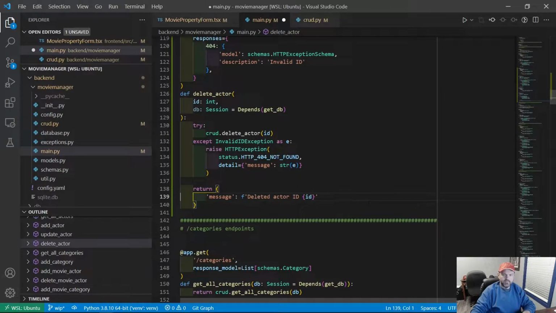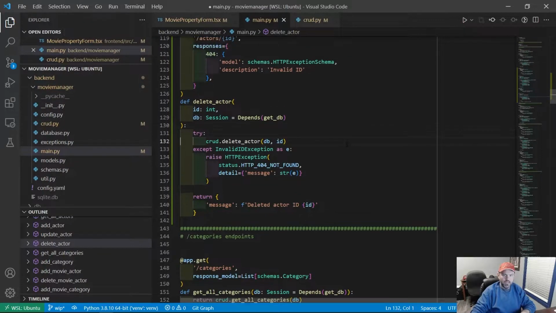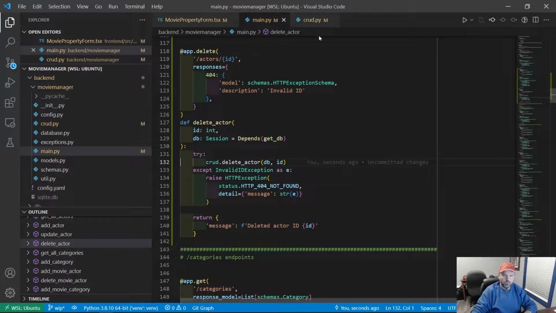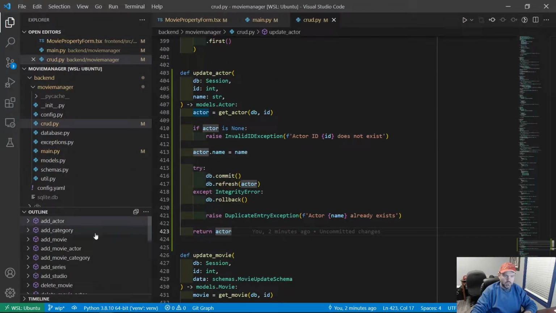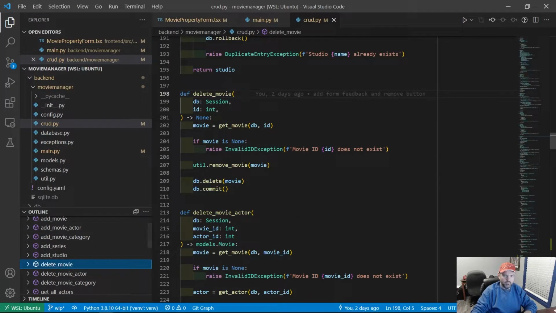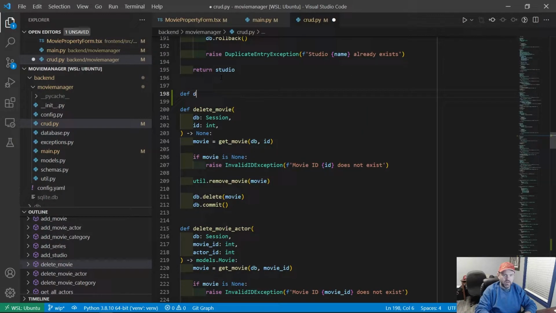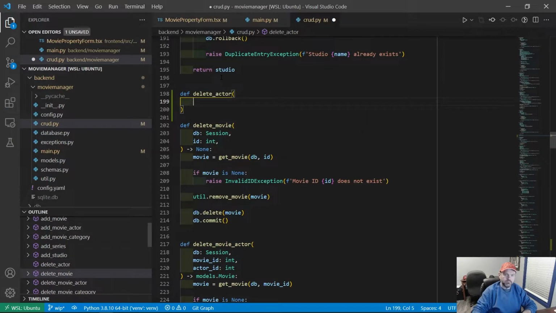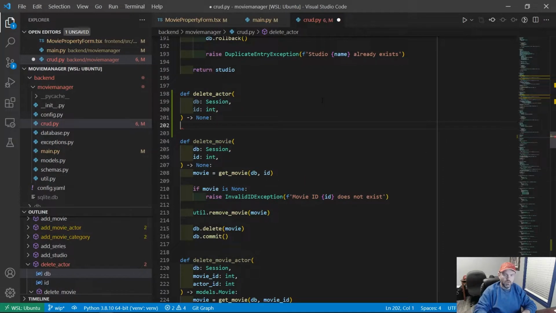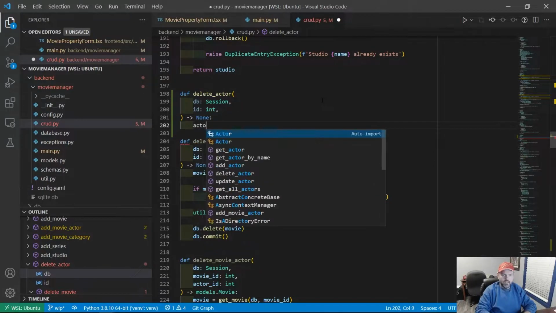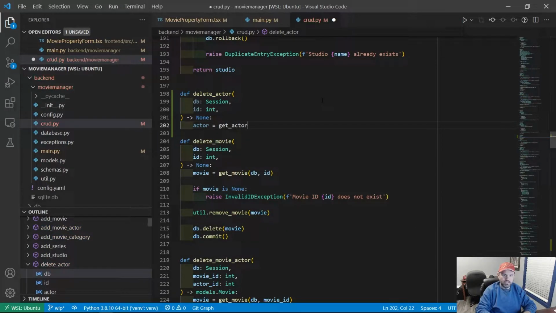Okay, that sounds good. Don't forget to pass the database property to our CRUD function, and let's go make our CRUD function. We need a delete actor function. So right above delete movie, I think, find delete actor. Again, it's going to be basically this right here. So again, we say actor equals get actor, database ID.